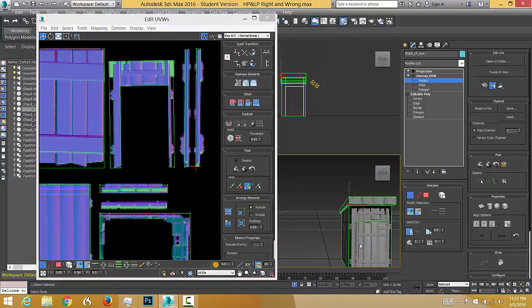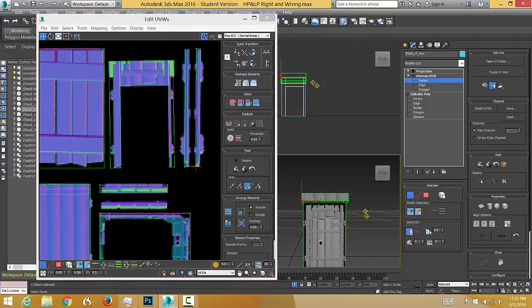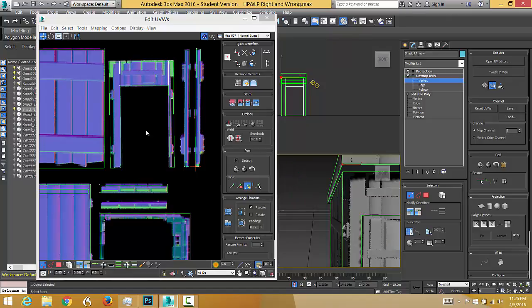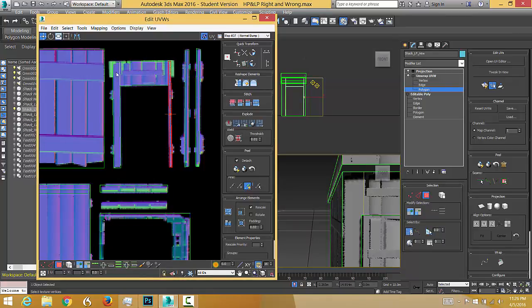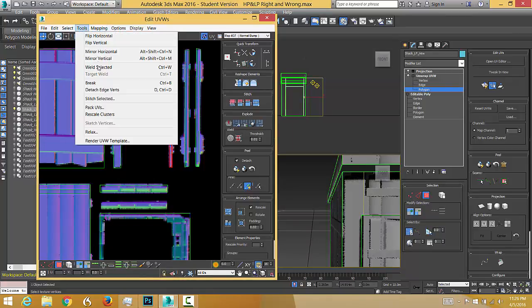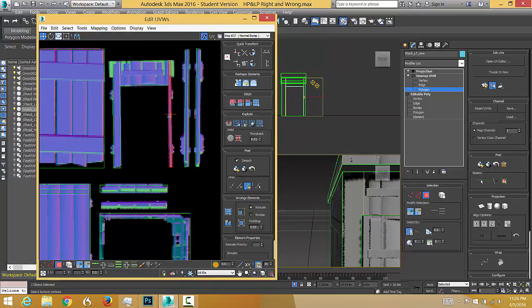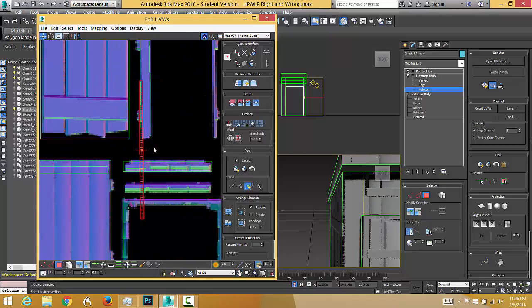The front is a problem. So let's fix that. I'm not liking this side at all. So if I select this, let me break this. And I'm going to use like over here. No, not there. Like this down here.